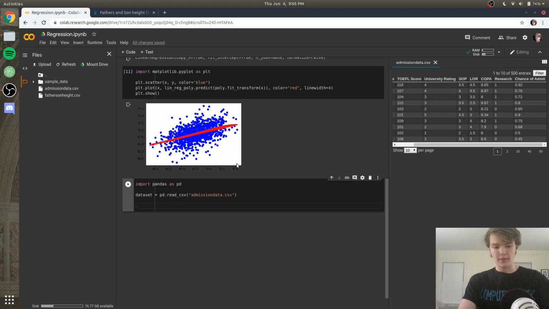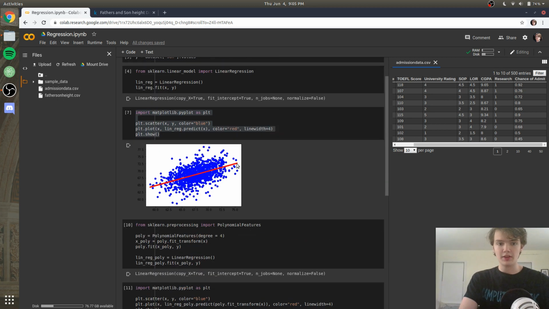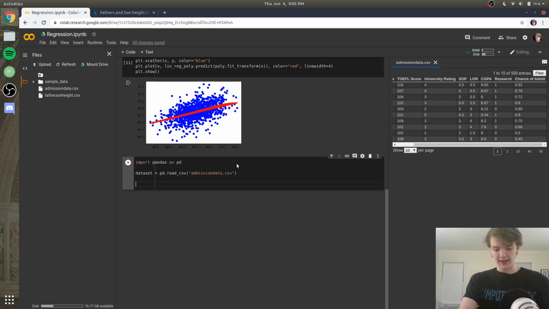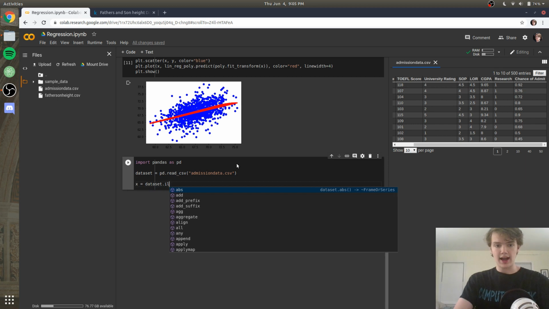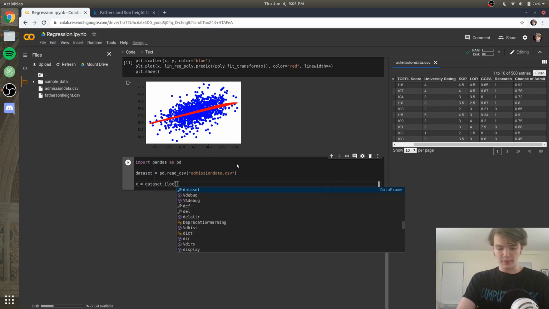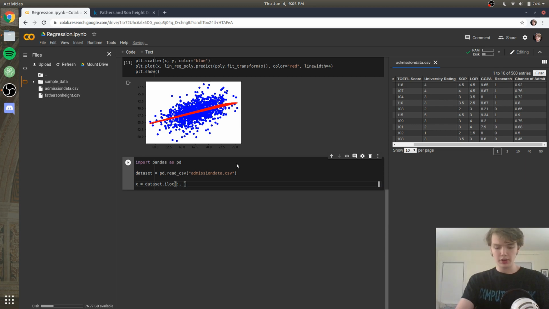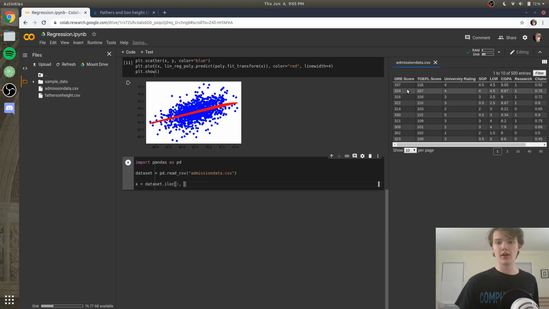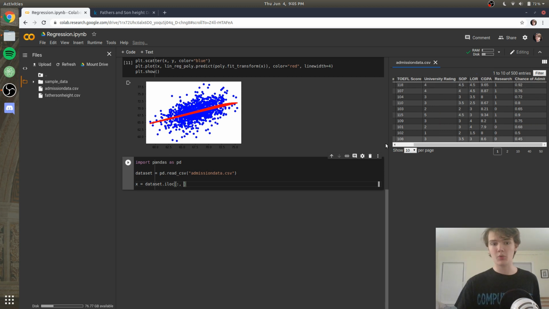Now we set the x and the y. In order to do that, we're going to do something a little bit different than what we did when we had just two variables. We're going to say x is going to equal dataset.iloc, that's iloc, and then we're going to open up square brackets. We're going to have just an empty colon, and then here we're going to have our values. So what we want for the x is from the 0th attribute all the way to the 0, 1, 2, 3, 4, 5, 6th attribute. And then the 7th will be our y.